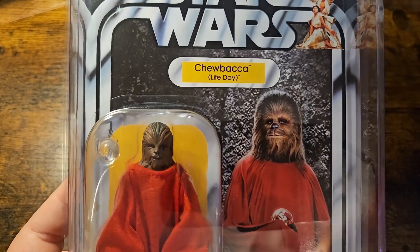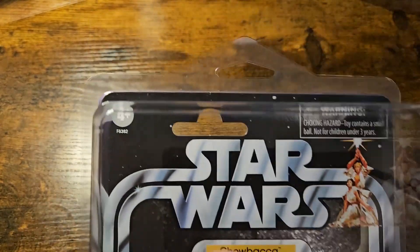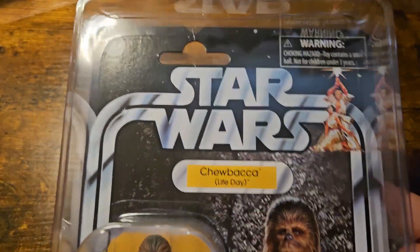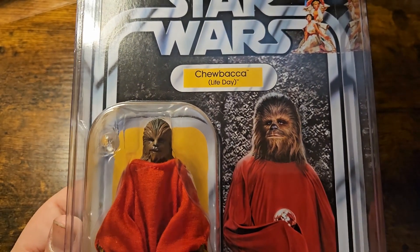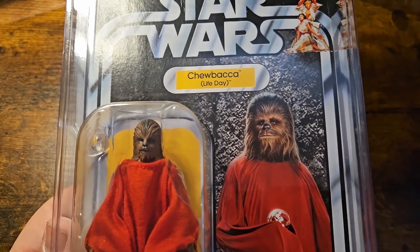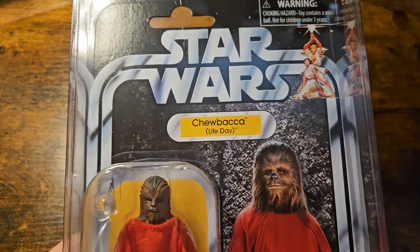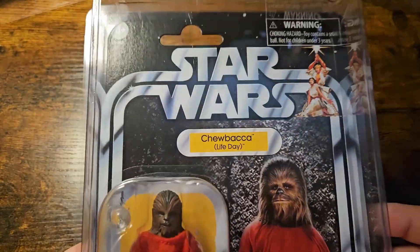Very simple posing from Chewbacca, nothing too crazy, but it looks really good. Kind of hard to tell under the shield here, but you can see a little bit of creasing right by the S&T. Sadly, this is one of the worst conditions I've ever gotten a card back in, coming through Hasbro Pulse or Shop Disney. They normally do very good at packing things, but Shop Disney kind of lacks what Hasbro Pulse has. Not too badly damaged — it still fits in the card well and doesn't have any egregious cut or discoloration, but I know it's there, and that's enough.